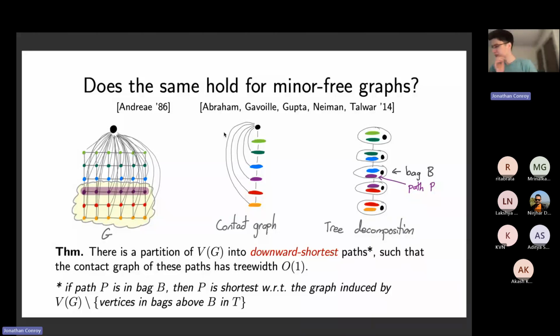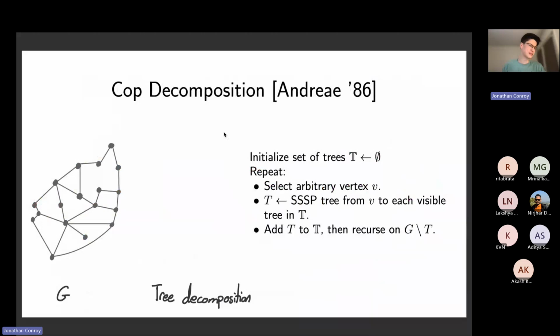Okay, so let me quickly describe the construction of Andrea. I'll just flash the animation, but I won't talk about this in detail. It's a very simple algorithm where you iteratively construct these paths, and you iteratively draw paths towards the existing previously constructed paths. So you start at some vertex. This is your first path.